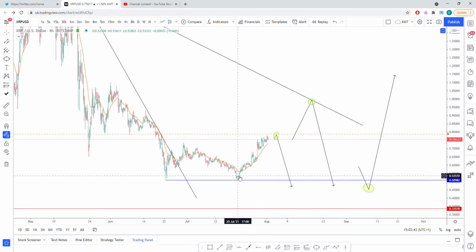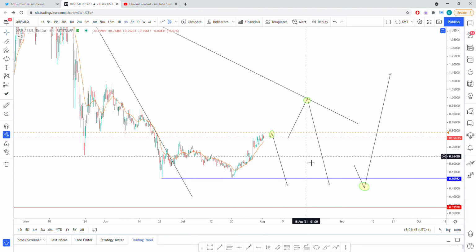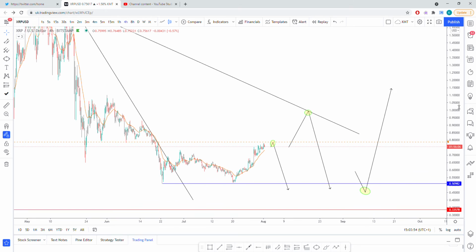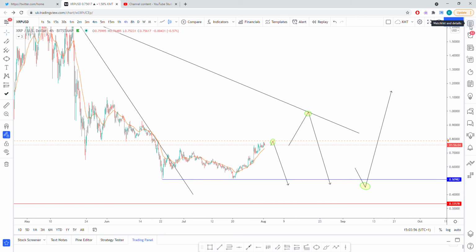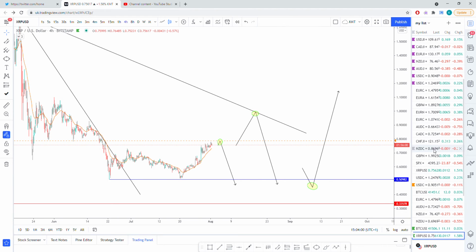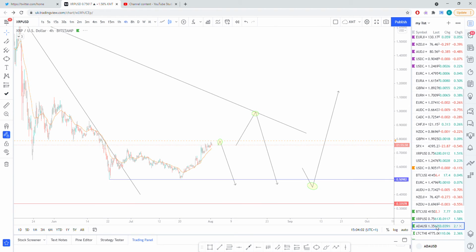So we are expecting price to go lower than 50 cents within this range here. And once we can get into this area, like I said in the other weekly videos, that's when we can start to potentially look into some buying opportunities. But for now, I'm still looking into some sell-off opportunities. So we'll see what happens with that.